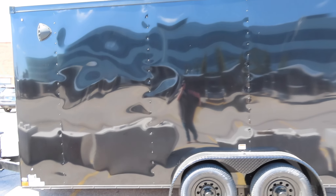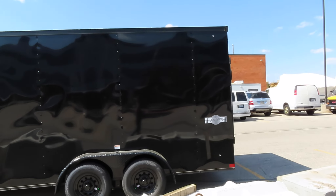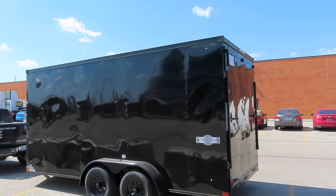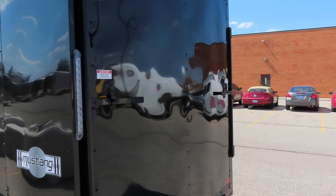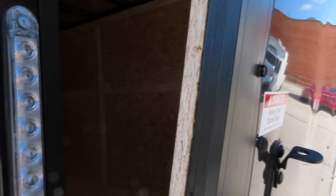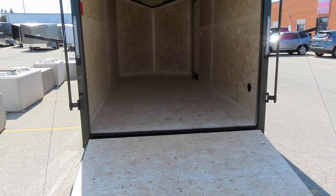This is the all-steel trailer and it does have a riveted finish. You could go with the aluminum one which has a smoother finish, but they didn't have any in stock and I wasn't able to wait. They had this one and also the Titan in a 14-foot length. It is a dual tandem axle, all steel, with 3,500-pound axles. It's got drop-down doors and a really nice door with good bump stops for the back.